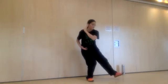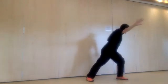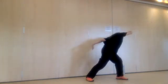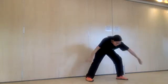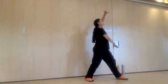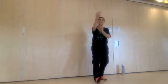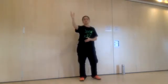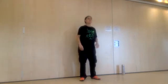Then you go rising dragon, and you turn, and you keep breathing. Step into bow and arrow stance, transfer your weight forward, coiling dragon, and you look towards your back heel. Then you put it back where you found it, rising dragon, and then you come back. And then you do it on the other side. I'm going to demonstrate to the diagonals, because then you can see more of my arms and legs. But if you want, you just do it to the front.